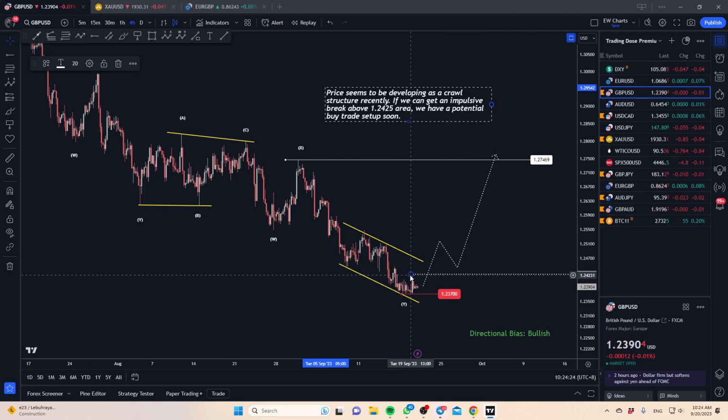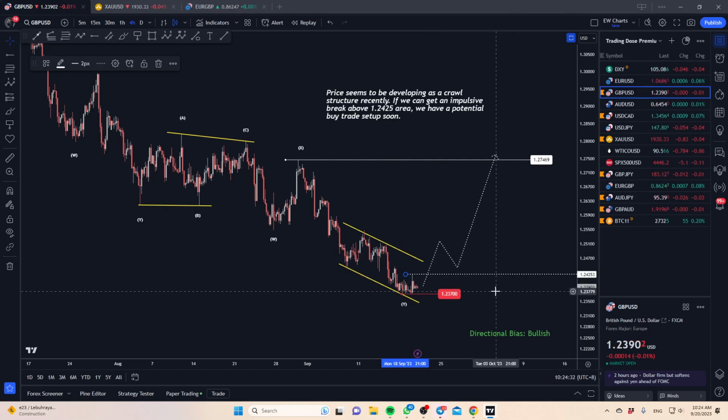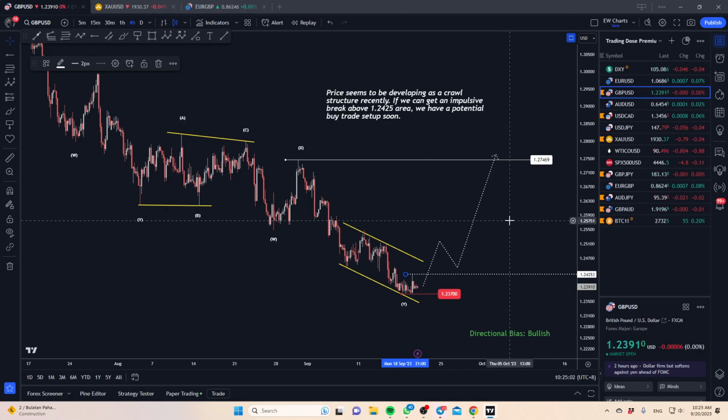Now, of course, the ideal setup would be an impulsive break above this minor high at 1.2425 in conjunction with the news release, right? So if the news release, we have an upside surprise, pound strengthens significantly, we get an impulsive break to the upside. That will be the ideal entry. And of course, our breakout entry will be around that high at 1.2425. We'll instantly be able to shift stops to break even, remove the risk, and then look how far this trade can take us, right? Our final target for now is around 1.2745. Right, so this one is a trade that you may want to look out for today.